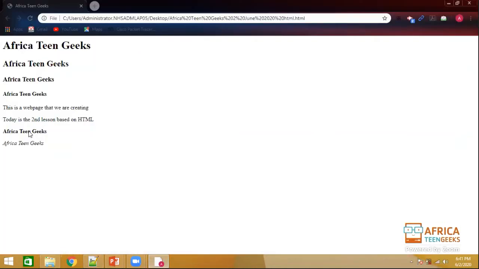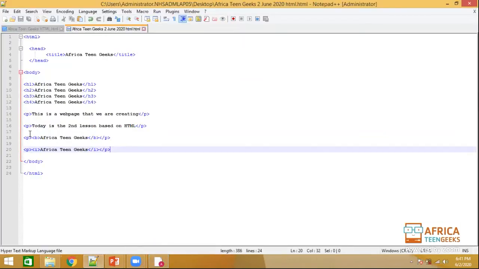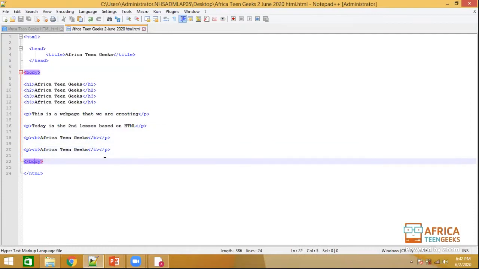And then they appear underneath each other. So what I've done there is I've just placed paragraphs next to these tags. You'll notice that I can put tags next to each other. And that's also important. As you go, you'll realize that there are some tags that work next to each other, but some tags that don't.